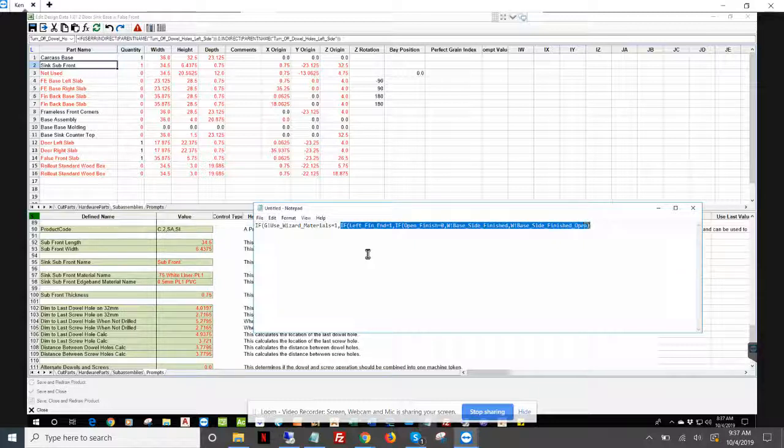And we don't care if it's open finish or not. It's always going to be the door material. All right, so we'll do the VLOOKUP. Exterior material designation, and cabinet body materials number 12.